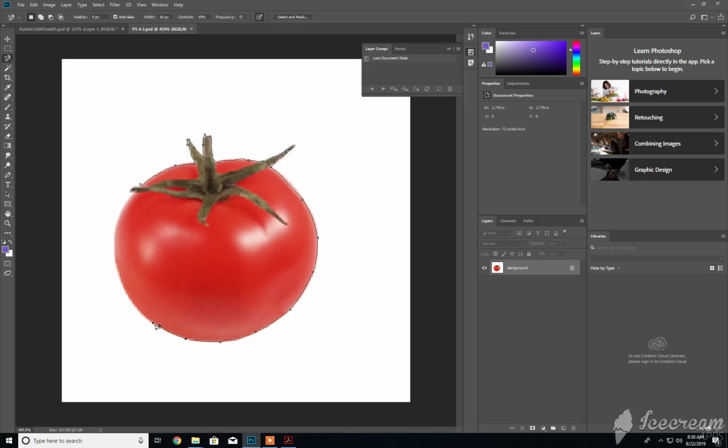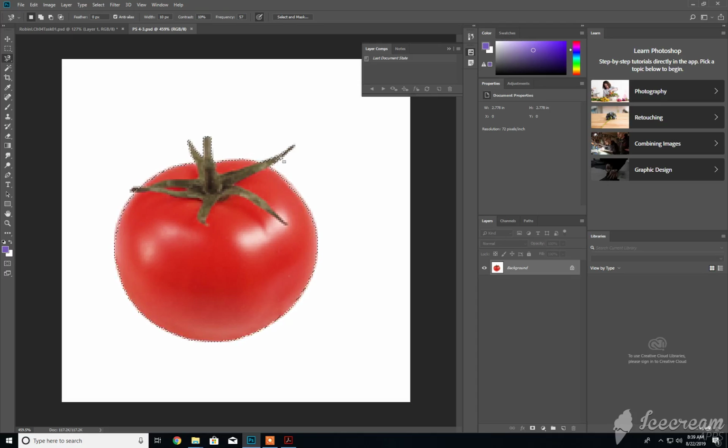Okay, I'm going to make a pretty rough selection here so that I can show you later on how you can use the add and subtract when it comes to fine-tuning your selection. Now you can either double click when you get towards the end of the selected area, or you can roll your cursor right over the first point that you set. You see that little circle that appears? That indicates the path is ready to be closed. So I click there, and now my selection has been made.